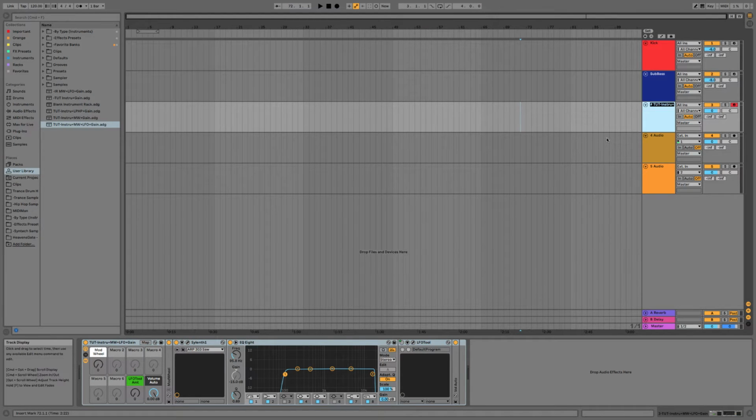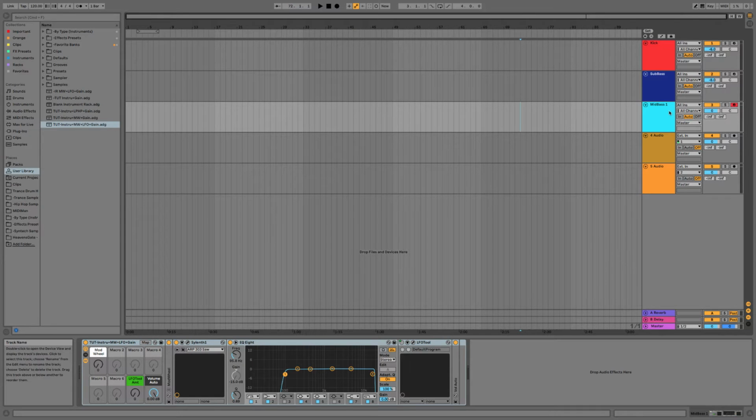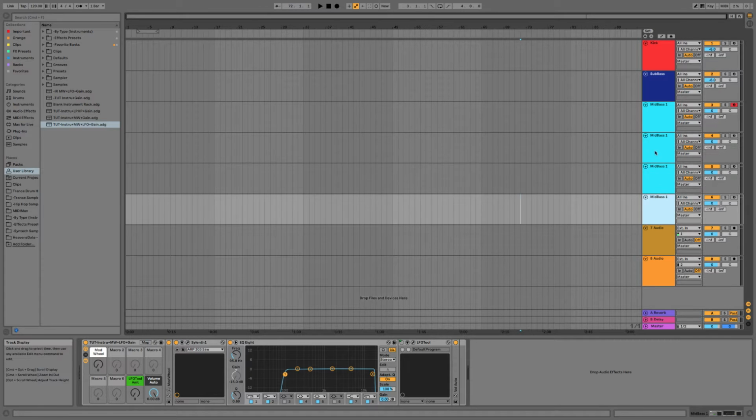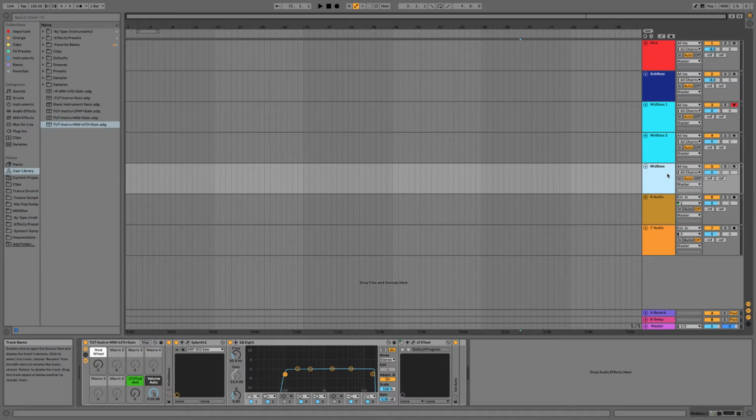So this is actually going to be mid bass 1, and I'm going to give it a nice color. Be blue. It's kind of nice deep blue. And at this point, I can just duplicate this a couple times. So I'm going to actually start with 3 mid basses. So mid bass 1, 2, same idea, and mid bass 3.